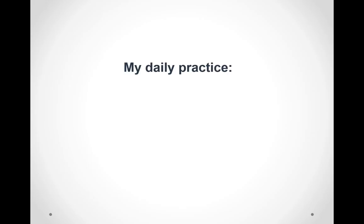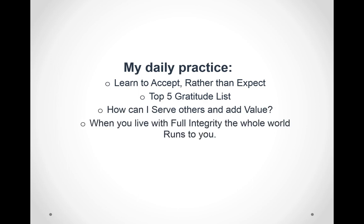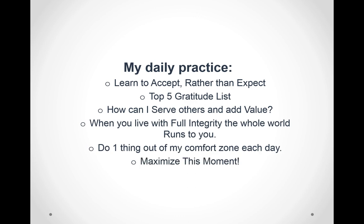So I started a daily practice, and I started a journal that I write into every single day. Most importantly, learn to accept rather than expect. I started a top 5 gratitude list. What are the 5 things that I'm grateful for each day? How can I serve others and add value? When you live with full integrity, the whole world runs to you. I do one thing out of my comfort zone each day. And most importantly, I maximize this moment. And I try to live in the present because now is all we have.